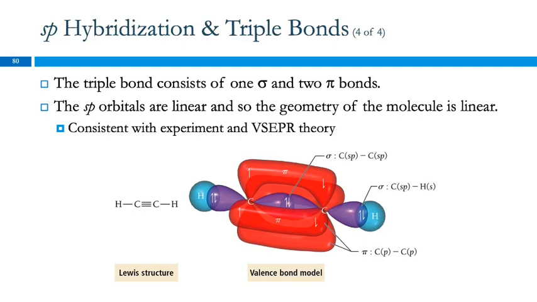All right. There are two p orbitals. This is a p orbital, and this is a p orbital. And when they overlap, they form one bond. And that's the pi. That's a pi bond. But then there's a second p orbital here, and those overlap and form a second pi bond. There's 2 pi bonds and a sigma bond. This is a triple bond here.